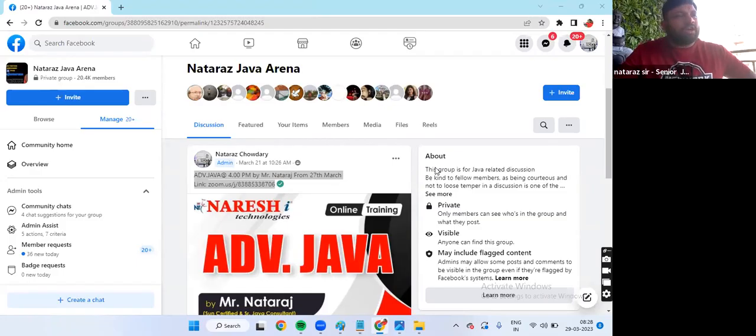Sudhir Raja, the lookup method is given by JNDI API. getBean is given by Spring API. Both are doing lookup operation only, but method names are different because APIs are different. One is from Spring API, one is from JNDI API. Clear, my dear? Okay, boss.